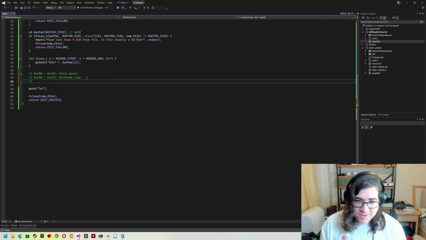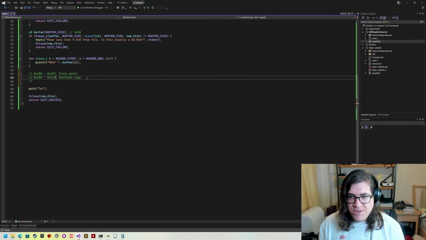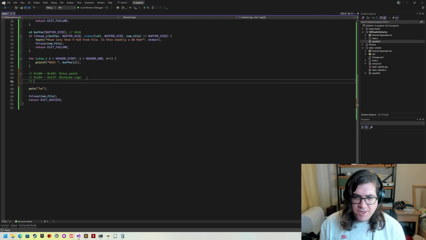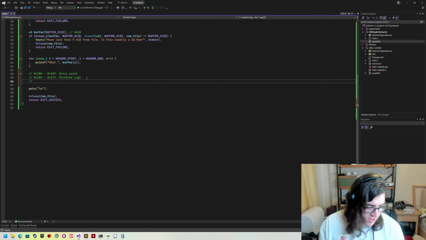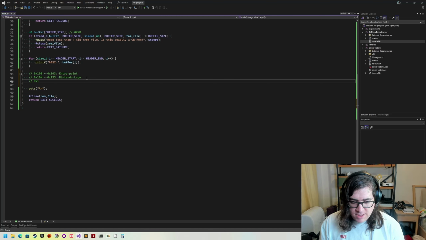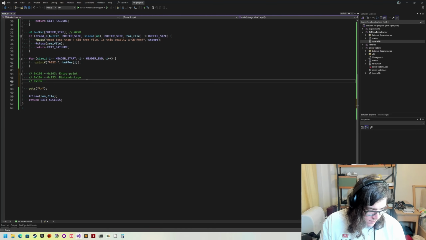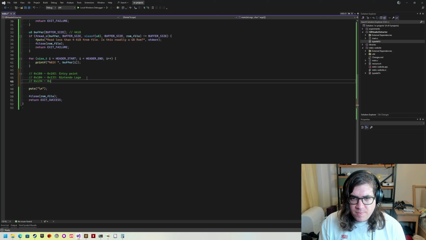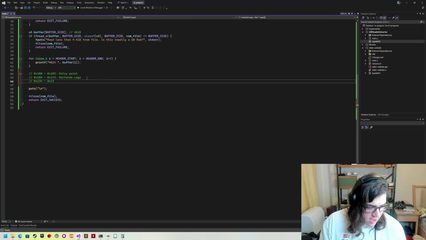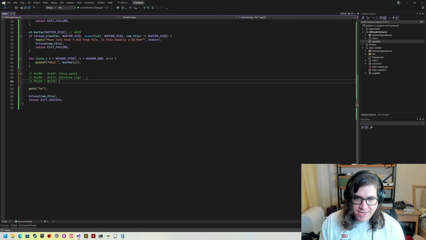Now, what comes after the Nintendo logo? Because we're just on position 133 hex, which, we know we need to go up to position 149 hex. So the next thing, starting from 134 to, let's see, 13E, right? This 11-byte sequence is the game title.